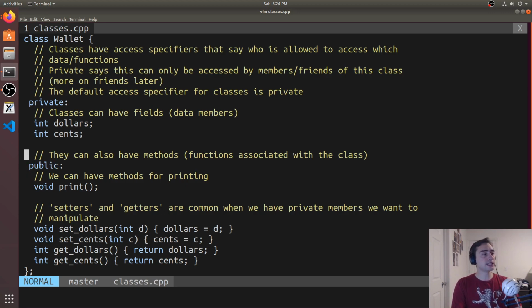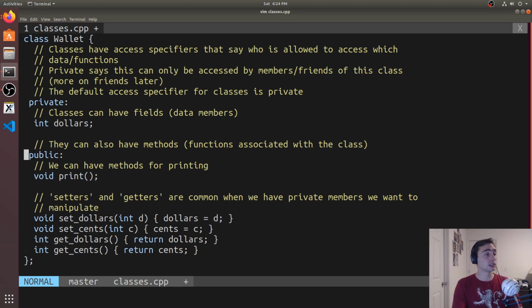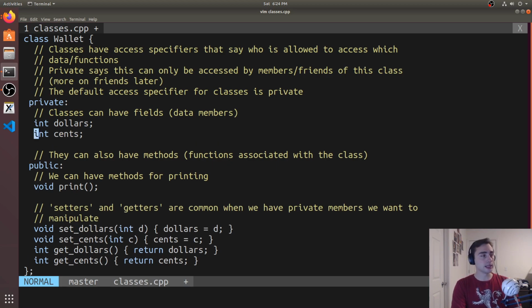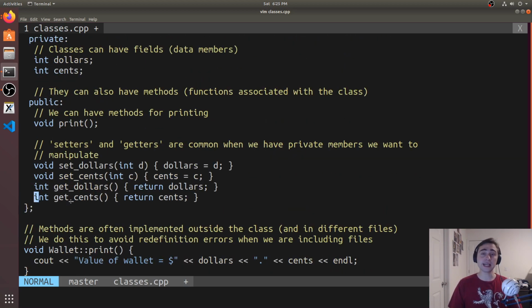Now, your data members don't have to be private. They can also be public. So I could move, say, cents down here as well, and that's perfectly fine. A lot of times, though, we like to keep some of our data members private. The reason why is now we absolutely know who can modify dollars and cents. It can only be another member of this class. So I can define a really set interface, say with set dollars, set cents, get dollars, and get cents. And these are the only ways to modify dollars and cents or to get the value of dollars and cents. They have to be calling, say, these methods.